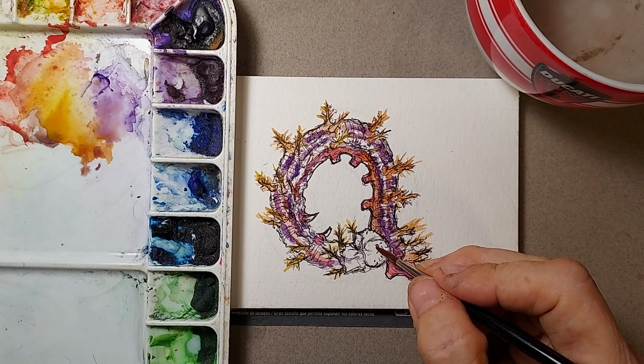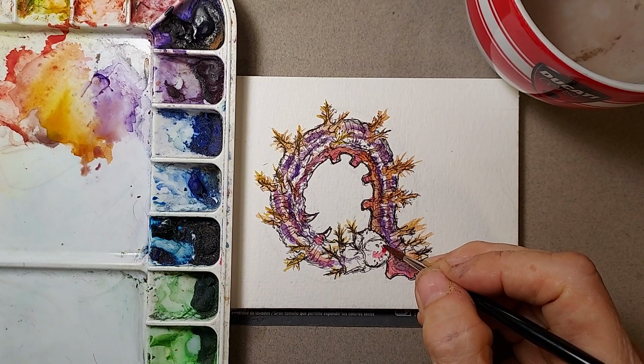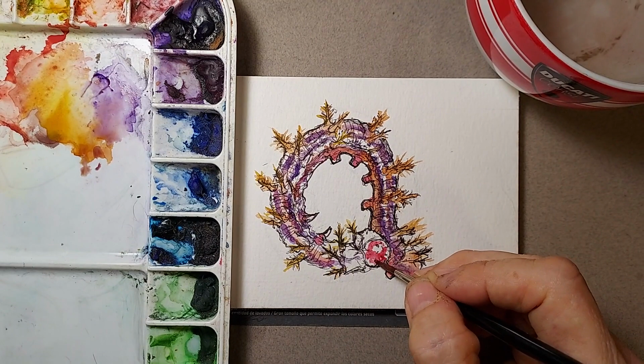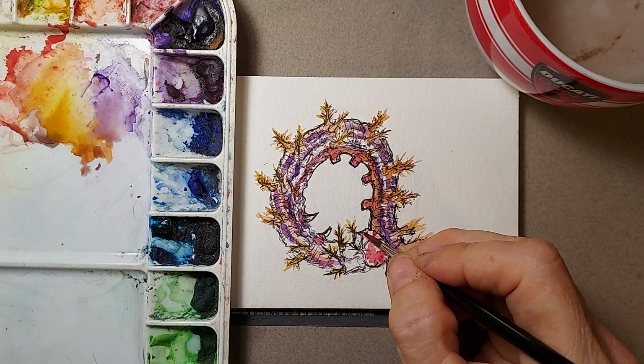I'm going to keep it light, like up in here, because I want to have a highlight. And so what I'll do is, where I'm not adding paint is where I'm thinking I might want it to be white, or I might want a highlight in the end. And usually you want an area for reflected light around the edge, and you want it wherever your light's hitting. So I'm saying my light is going to be hitting here. I want it a little bit lighter.